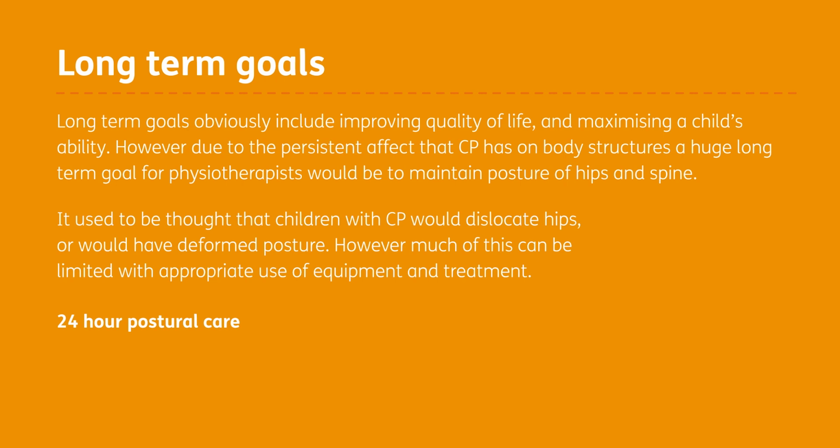Locally, we got the rate of dislocated hips down to 0 at one point. So if all children with cerebral palsy dislocate their hips like it used to be thought, then we would technically have had no children with cerebral palsy, and we've got hundreds. So we know that we can prevent that. So that must be highlighted to people and it must be iterated.